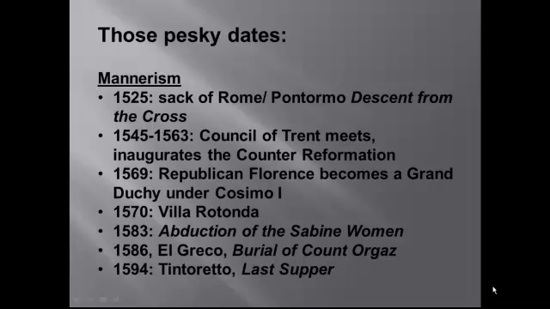For the most part, the dates in this unit are easy. The 17th century, or the 1600s, is the Baroque era. Mannerism, however, complicates the story a little. Mannerism is mostly a phenomenon of the last half, even the last third, of the 16th century. But Pontormo's Deposition from the Cross is earlier in the century, and the College Board wants you to know that.